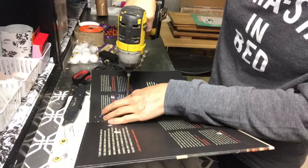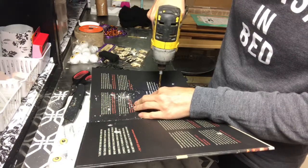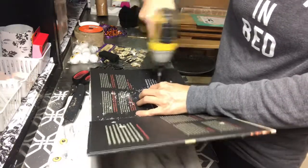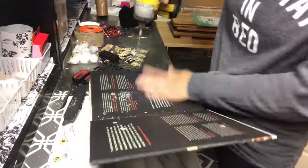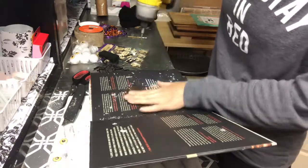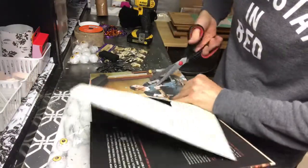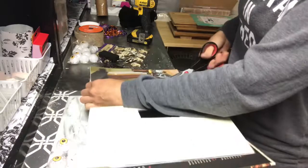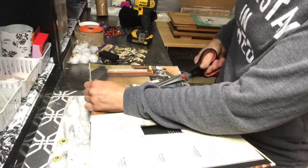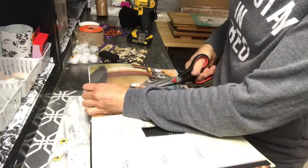Now I took my drill and I drilled a hole in each corner. This made it easier to cut with the scissors because I had room for the blade of the scissors to go in. You probably don't have to do this, but I found it to be a little bit easier. And now I'm just cutting until I get enough pages cut so that the battery pack sits mostly flush in the book. So lots of footage of me just cutting. I'm going to cut out most of it because it's kind of boring.